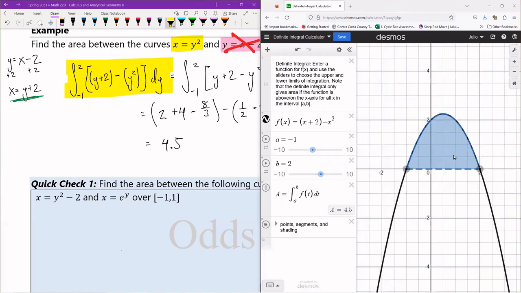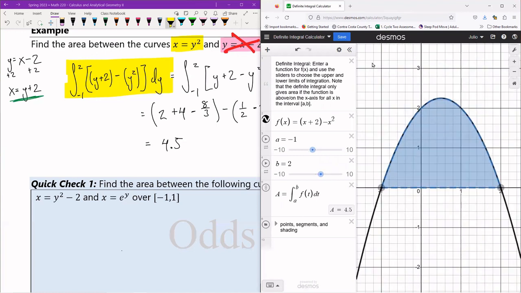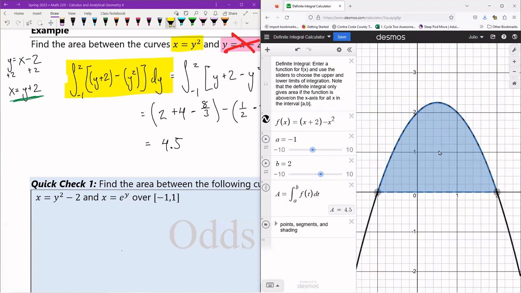So notice what's happening here, right? It's not giving me the right picture. It's not giving me the two curves that I want, right? But it is computing the area between the two curves and it's giving me the correct answer. Okay. Hopefully you guys see what I'm talking about here now. So this is only going to sort of compute it for you, right? It may not give you the right picture for it. So you still have to do a little bit of thinking there. Okay.